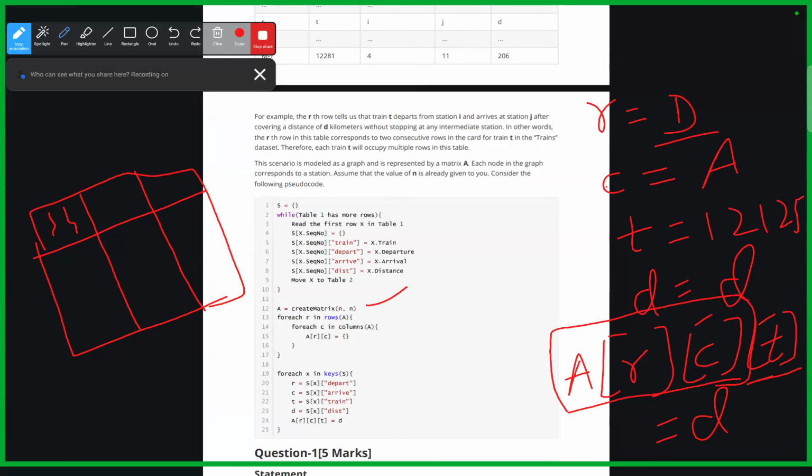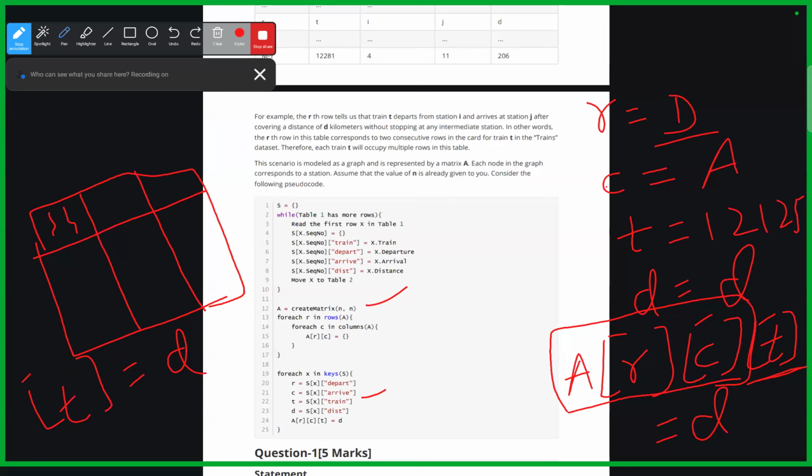Then we are saying T is equal to D. So inside that dictionary, we are populating: the key will become your T, and we are assigning D there. What is T? T was your train. Got it? Is the structure clear?